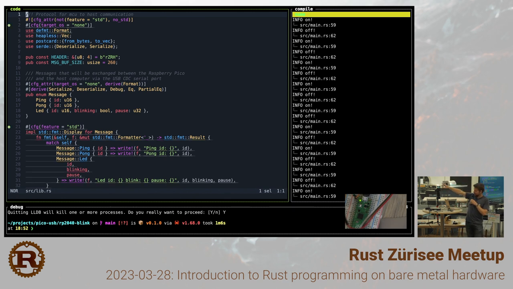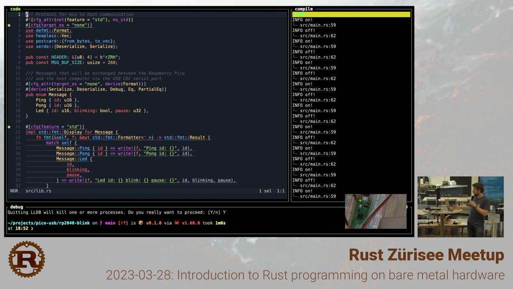At the very top, you can now see how you can mix no standard with standard code. Because if we want to use it on the host, it needs a standard library to function. And if we want to run it on the Pico, because we want to create a message on the Pico as well to send it back, we have to use no_std, where you have no standard library. If I'm not using the feature std, then I am not using the standard library. And the defmt, the deferred format, is only necessary if I have no target OS. Again, using it on the embedded controller, it's not necessary to run this on the host code.